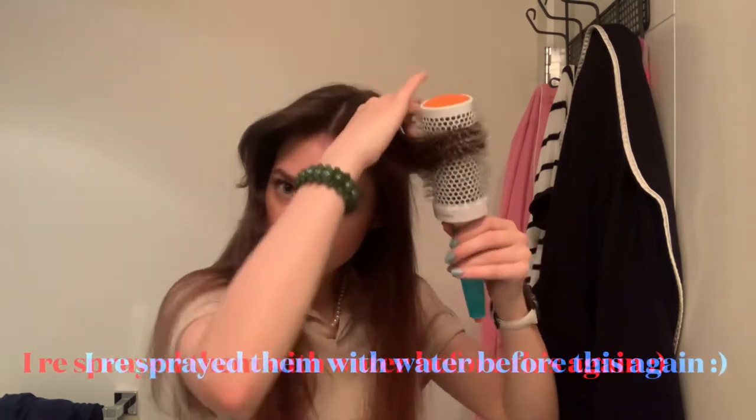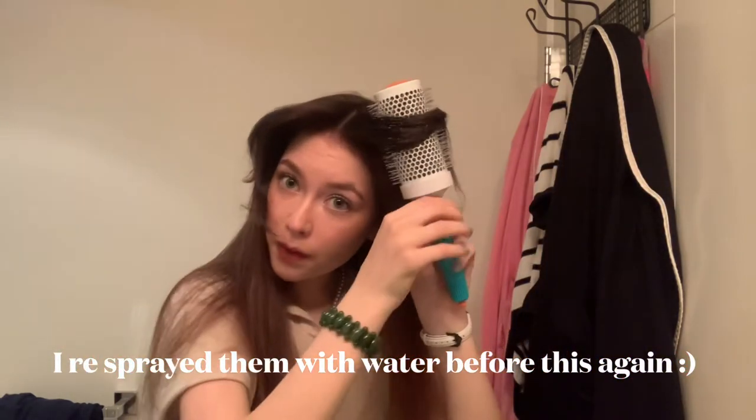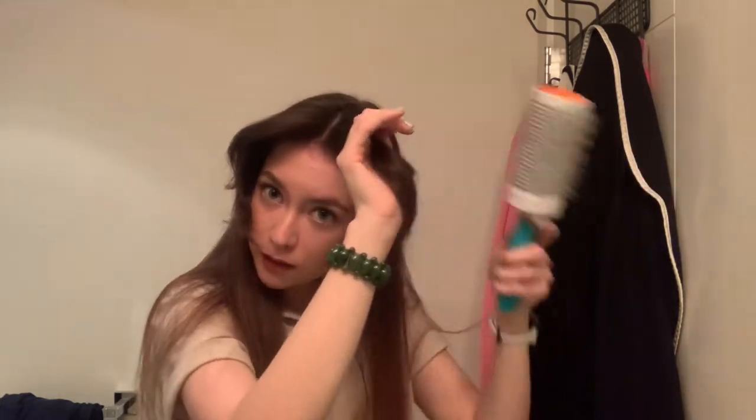You're going to grab a chunk of hair and you're going to be blow drying them to the side, but instead of just doing that, when you blow dry you're going to pull your brush forward to the opposite side of your head. I'm going to show you right now. Okay, so blow dry and pull to the opposite side.